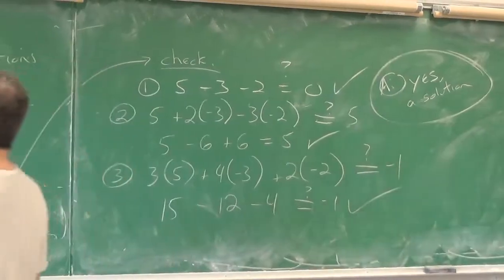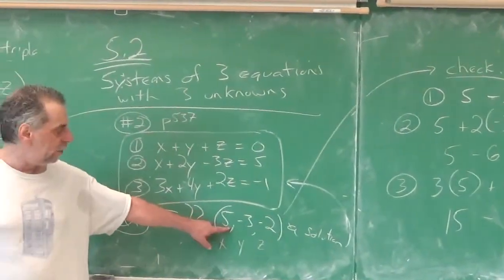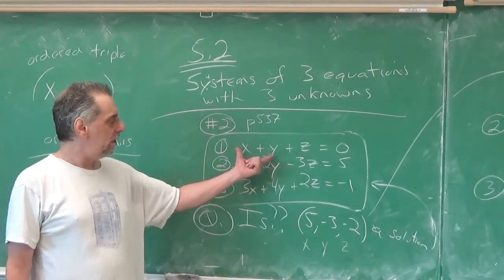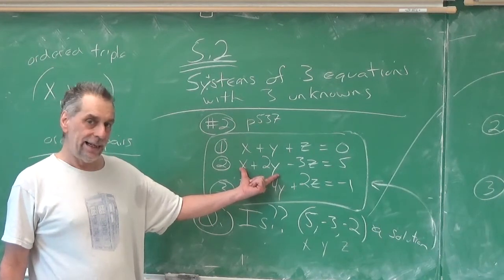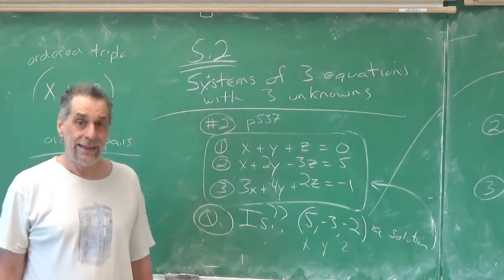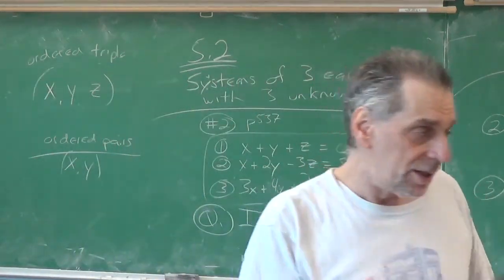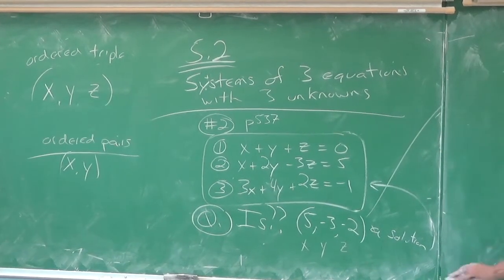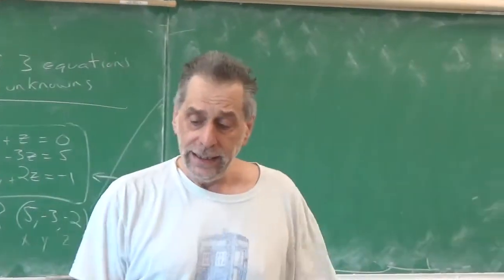Okay, so given a system of 3 equations, 3 unknowns, and asked if an ordered triple is a solution to that system, you plug that x, y, z into the first equation, you see it's true. You plug that x, y, z into the second equation, you see it's true. You plug it into the third equation, you see it's true, so yes, it is a solution. All right, so again, just like the last section, we're actually more concerned with finding solutions instead of checking whether given solutions are true or not. So that's our next step. And like we said, there's only one method here, the elimination method. So I'm going to have to go to the weaker chalk here.